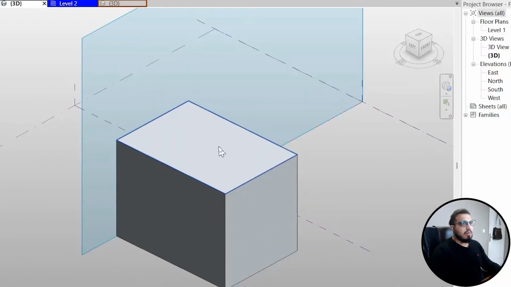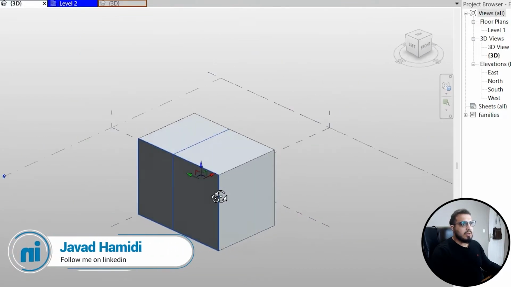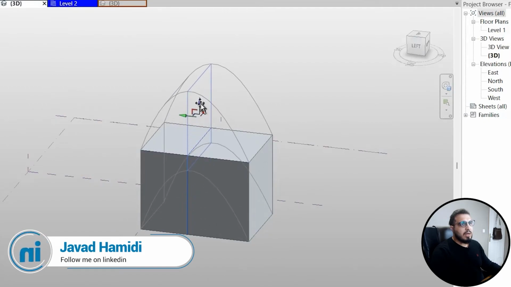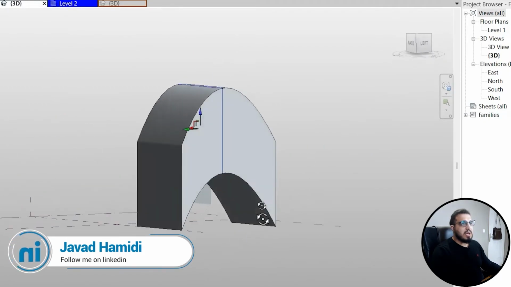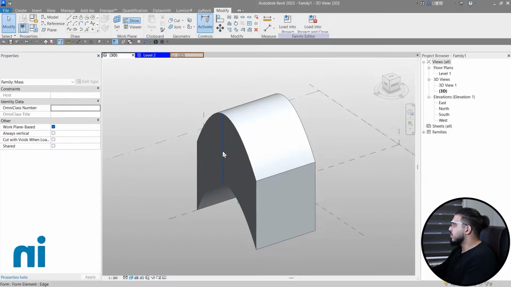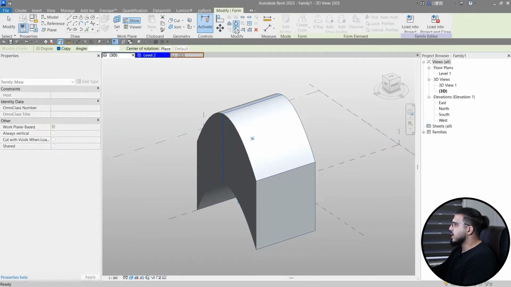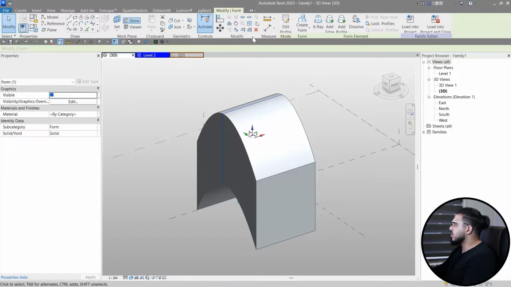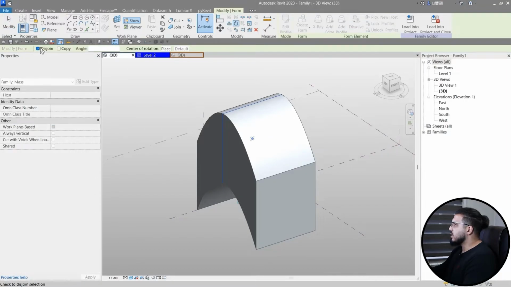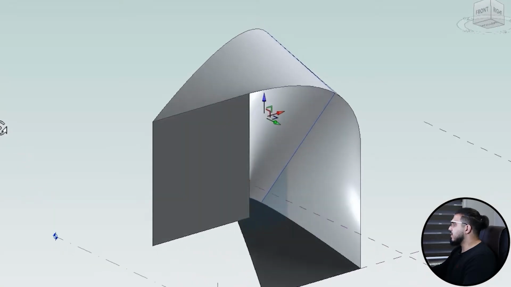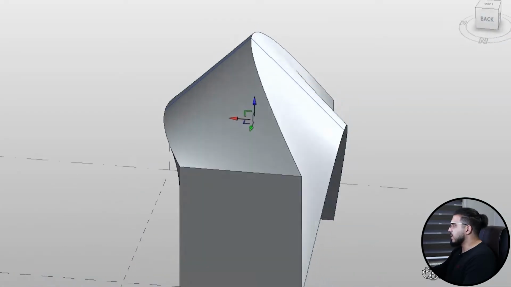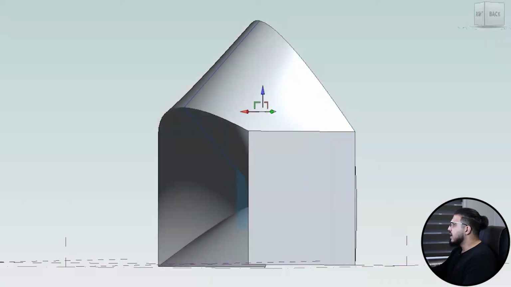Let's create one in here, and let's press tab, and you can do all of the things right now. You can bring it up, and it will create a really amazing shape for you. Let's select the profile. Let's click on rotate and make sure to uncheck the copy. Also you need to deactivate this joint. Now let's rotate it about 45 degrees. You can see we have a completely different shape in comparison with the first box that we had.